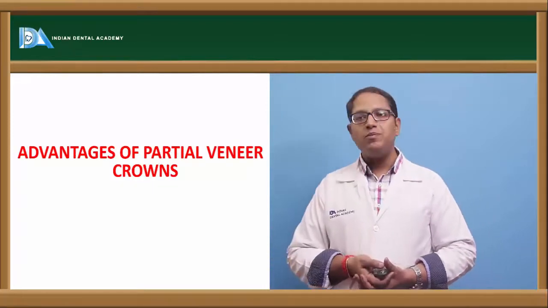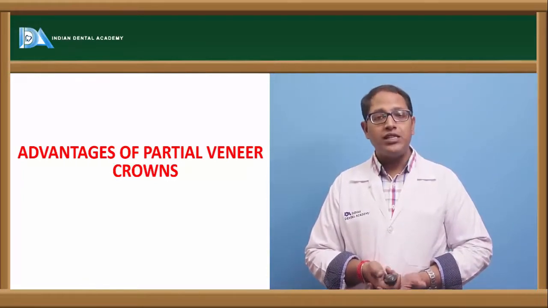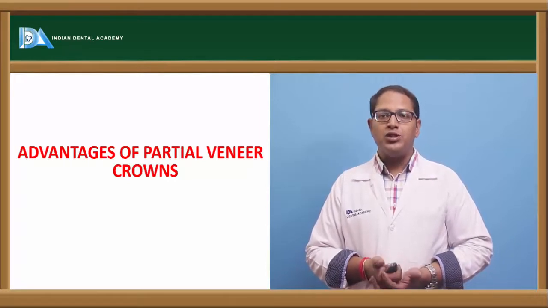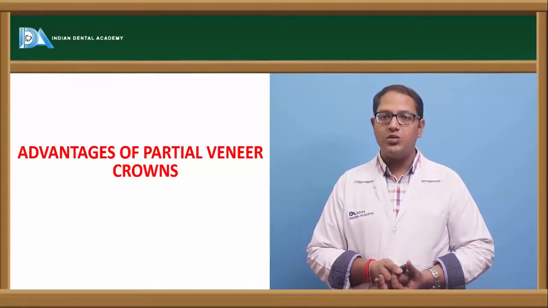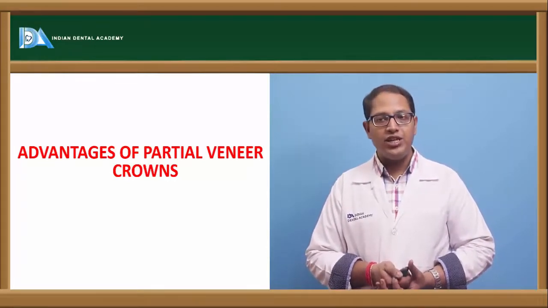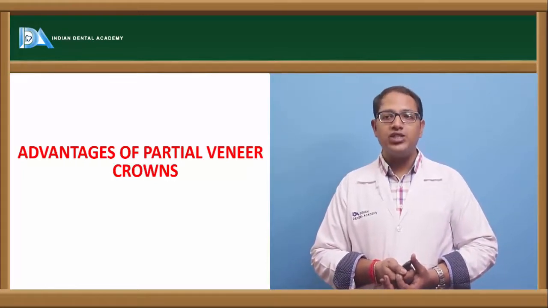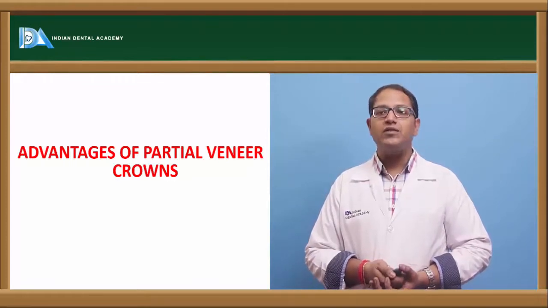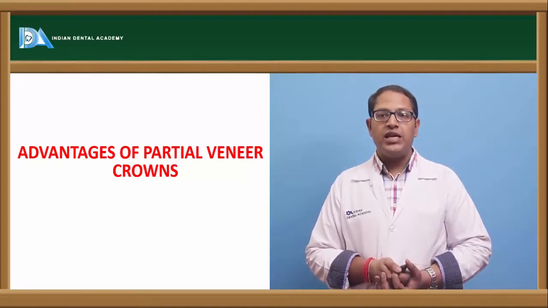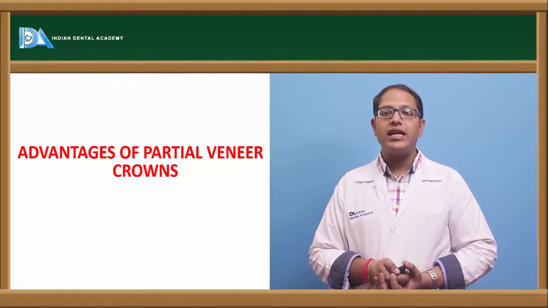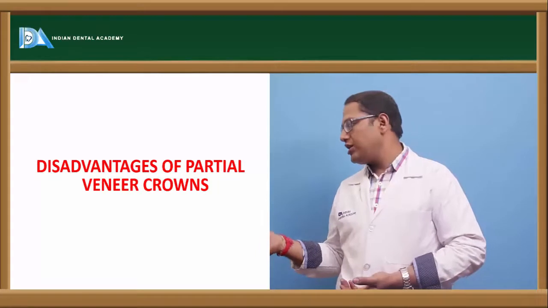Coming to the advantages of partial veneer crown. Partial veneer crown has several advantages over complete crown. The first is preservation of the tooth structure. The tooth reduction is conservative. The aesthetics surpass the complete veneer cast metal crown. Margin accessibility for finishing and cleaning is improved. Complete seating of the casting is more easily verified. Complete seating of the casting during cementation is enhanced by diminished hydraulic pressure. Electric pulp testing can be conventionally accomplished on the intact enamel surfaces. These are the different advantages of partial veneer crown.